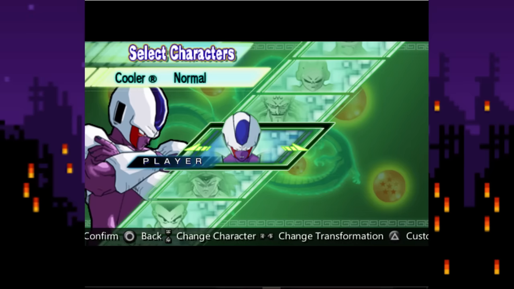Anyway, guys, this has been Dragon Ball Z Shin Budokai Another Road. A mod made by my friend. It doesn't have a name either. It's not out for sale. Can't buy it, can't download it.